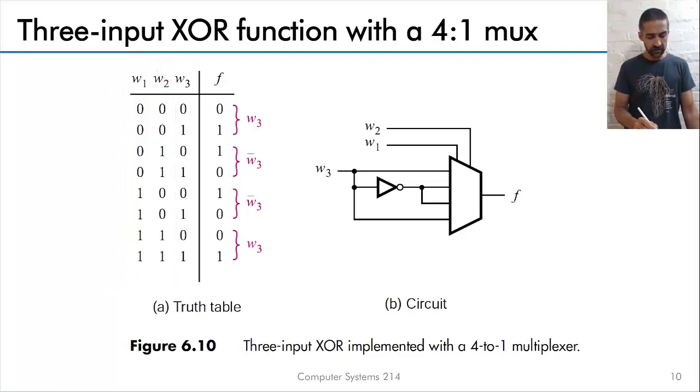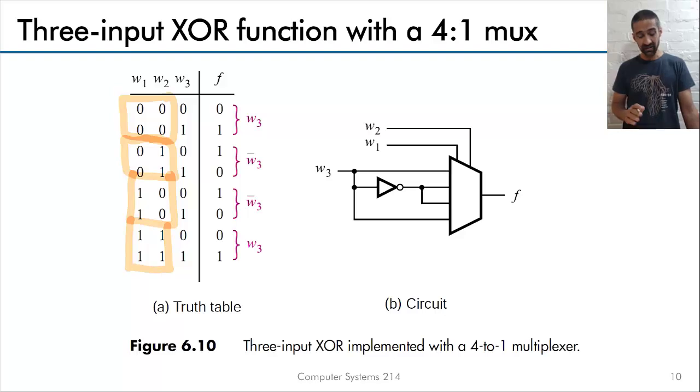So what we're going to do is we're going to say, let's group them into separate groups. The first group, I'm just going to highlight this actually, the first group is where W1, W2 is 0, 0. The next group is where it's 0, 1. The next group is where it's 1, 0, and the next one is where it's 1, 1. Now you need to keep your wits about you. Obviously now it depends on when you connect these, if this is the least significant bit or the most significant bit, right? Because that's going to make a difference. And the textbook, unfortunately, is not consistent because some of these examples are from a different textbook.